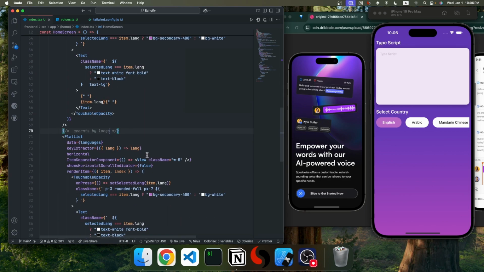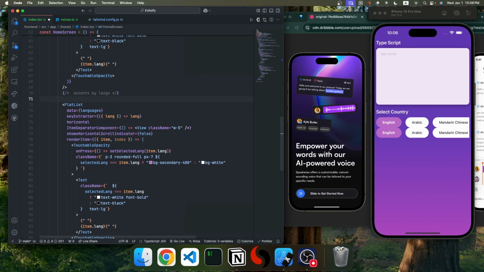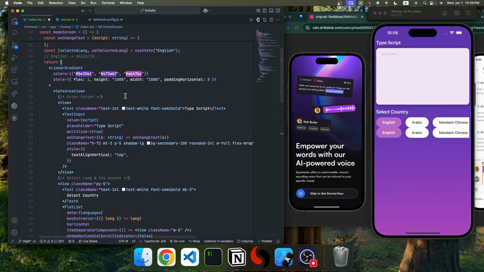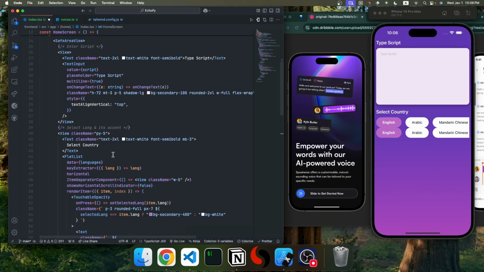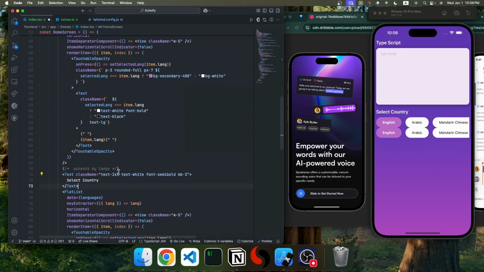Okay, it looks like that. But the text, just copy paste it. It's the same, nothing really changed. Margin is going to be Y. Select accent.